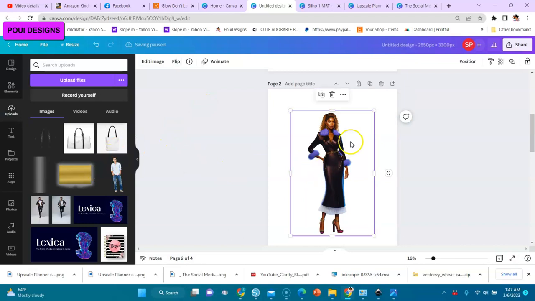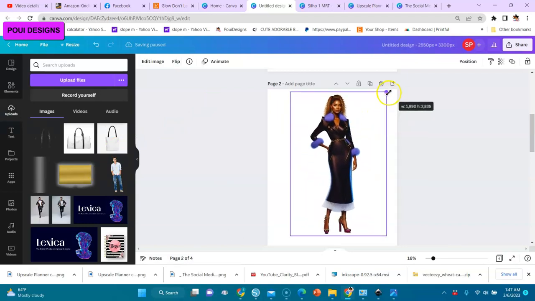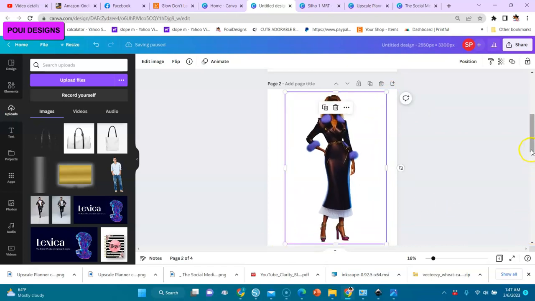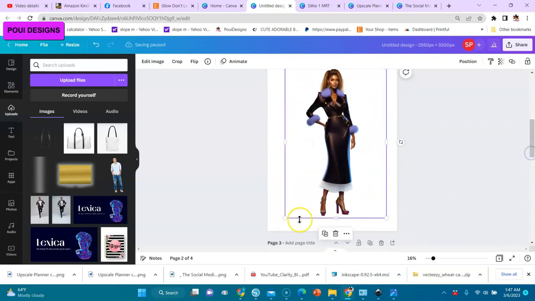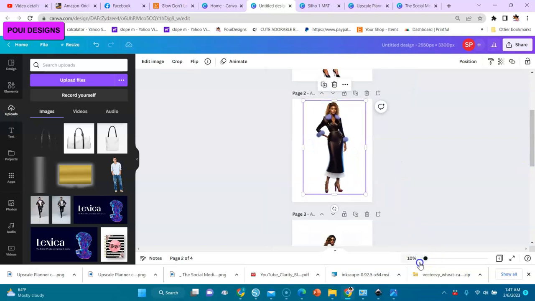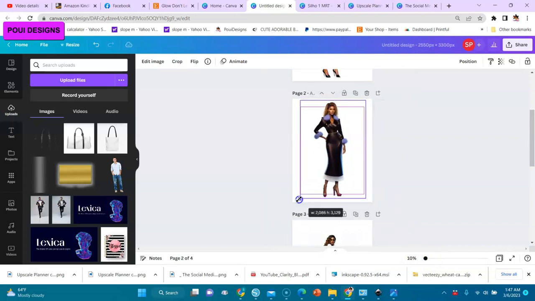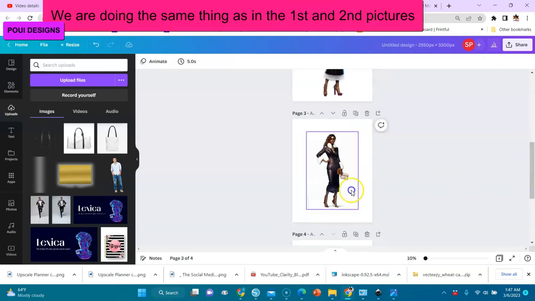Let me select this again and drag it down here. Let's see what we are doing. We drag it here. We can make it a little bit bigger. Okay, let's go to the next.